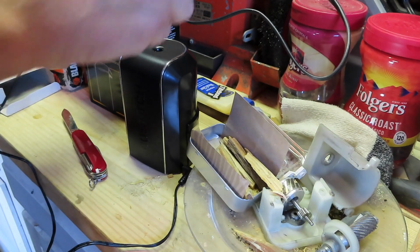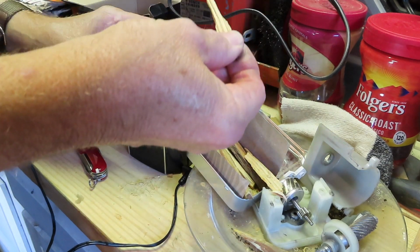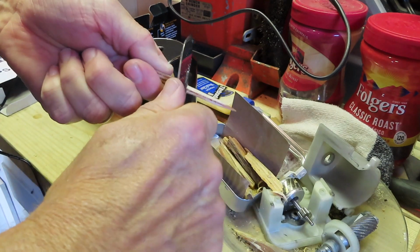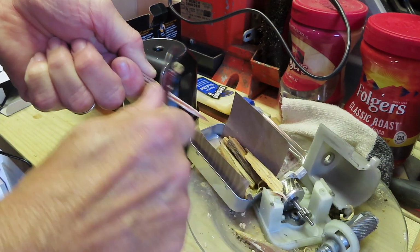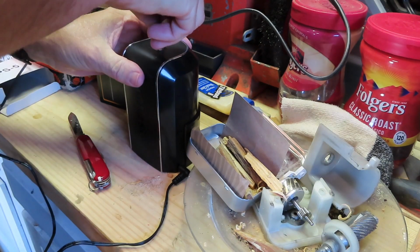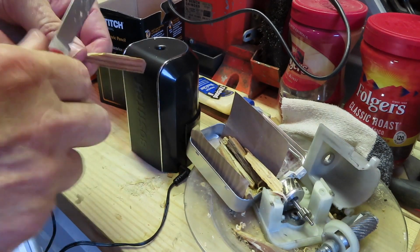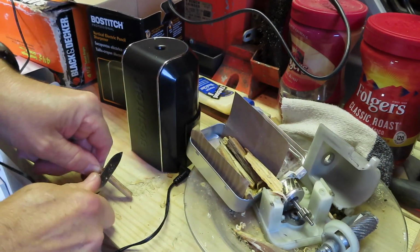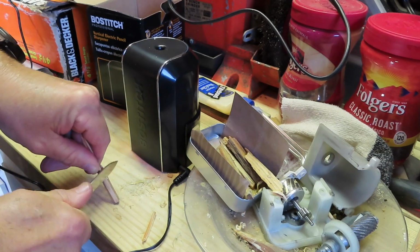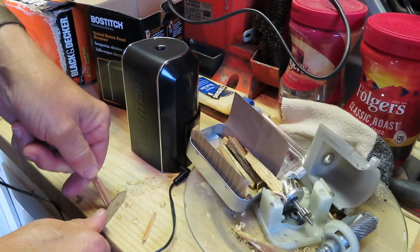Let's see what's going on here. Oh, I hear it hitting. Yeah, it made a point. Geez, spurs. This may not be worth the time and trouble. Look at that. Wow. It looks good. I've got a feeling this is all going to have to be really, really tiny, or it's not going to work. So you may just have a new pencil sharpener and use it for pencils.